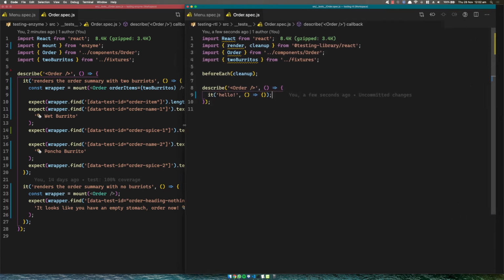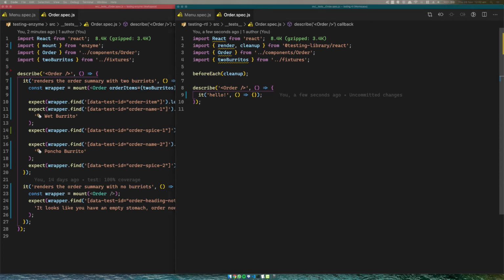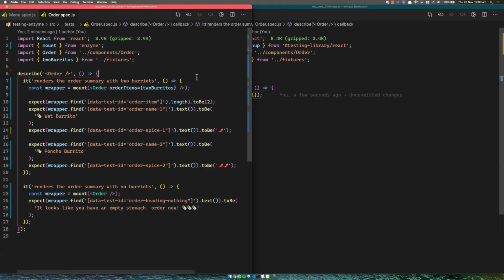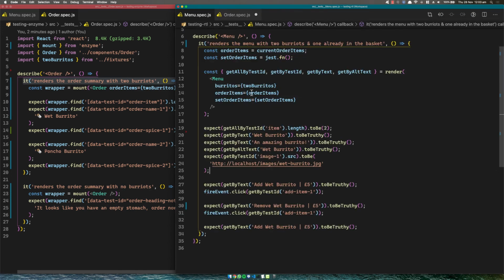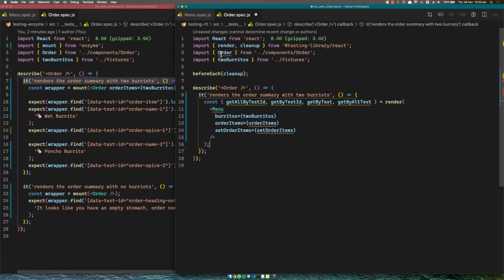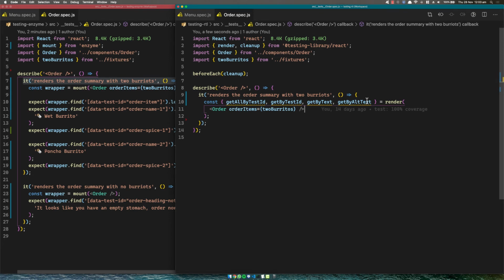So if I just pull this to the side here, we're just going to copy this because we're essentially going to be using the same iteration of this test, but I'm going to show you how to do it in RTL. And one of the things is, don't go too overboard with writing all of this out manually all the time. It's very easy to just go in like I have and switch these out. We're just going to go to the order items, switch out the two burritos, delete these lines, save that. We don't need all this anymore.